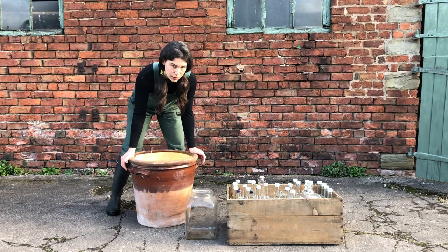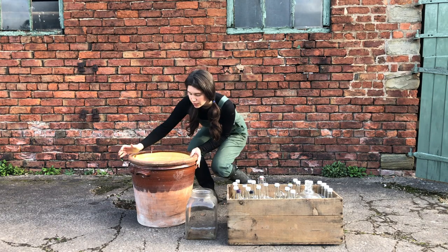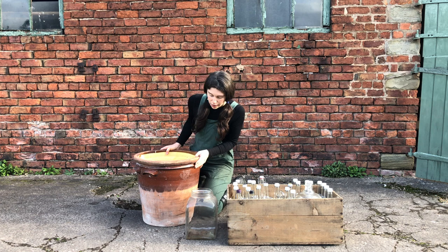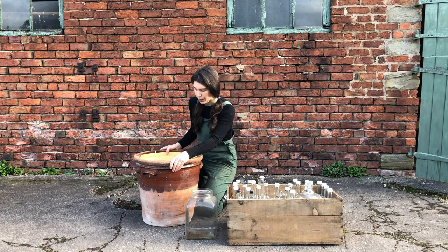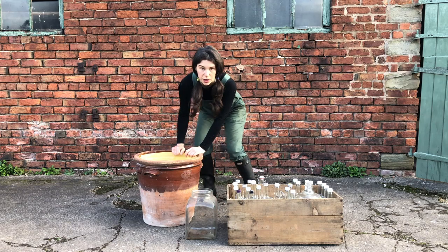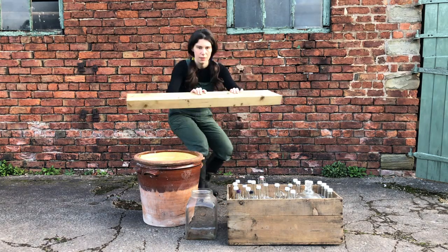Then I also need something to smash the apples up in, into a pulp. I'm going to try and use this big ceramic thing. Don't know what it was for originally, but that might work. And I'm going to use a piece of wood to pound it, this.